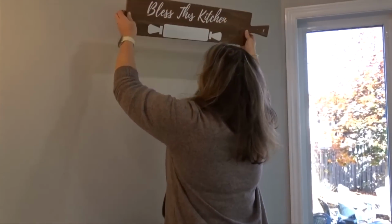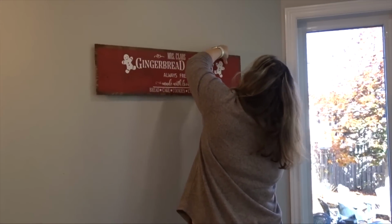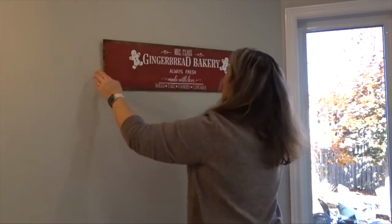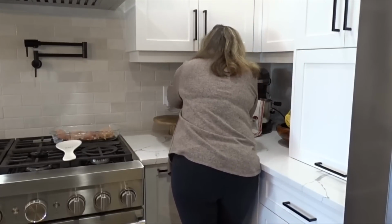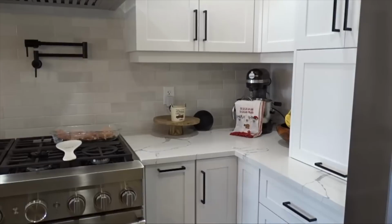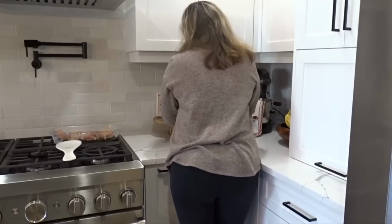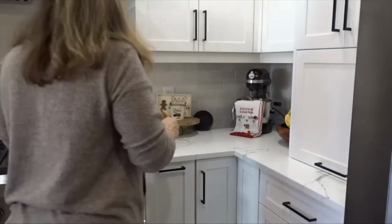So over here, I thought it would be a good idea to hang up my hot cocoa sign that I had DIY'd, but the way the nails are, it just did not work out. So I took that gingerbread sign that I added in that corner, and I knew this would work well here because I did use it in this spot last year. So now I needed to figure out what to do back in this corner. I did feel like it needed something, and we do have our speaker there. I'm not sure whether the speaker is going to stay, but it is there for now. So I played around trying to figure out how to decorate this. I do end up moving things around a little bit, and it just did not work for me.